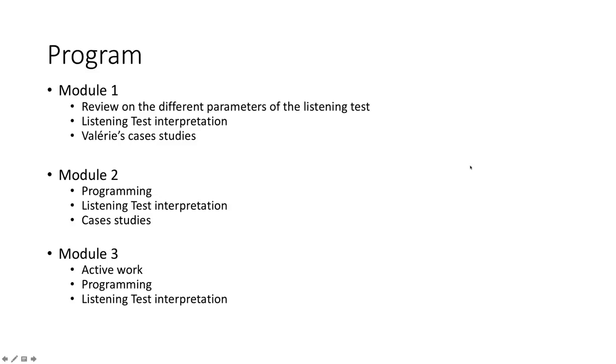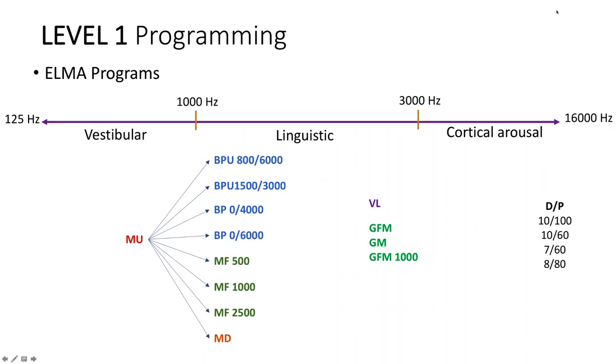Okay. So we will start by looking at the different levels in programming. In level 1 programming, remember, what do we have? Always remember, always the same. Our listening test goes from 125 to 8,000, but the musics that we use go to 16,000. So that's why I put 16,000 here, even if all the ears don't get to that level, but we know that the human ear goes even to 20,000 hertz.